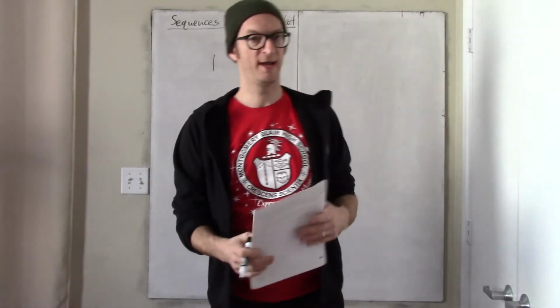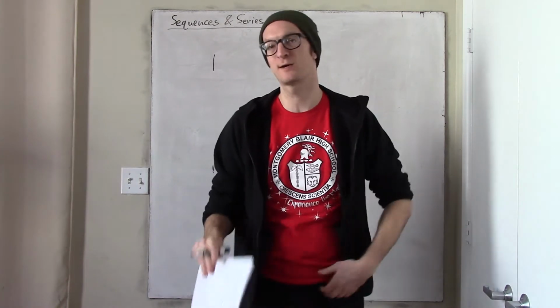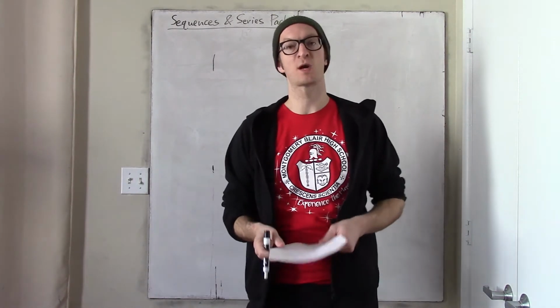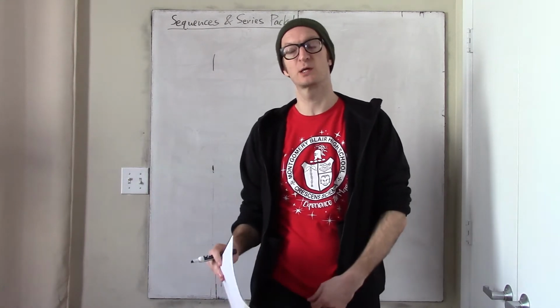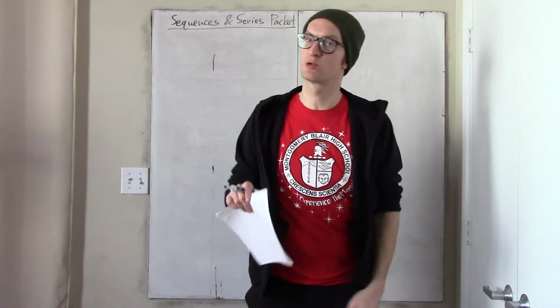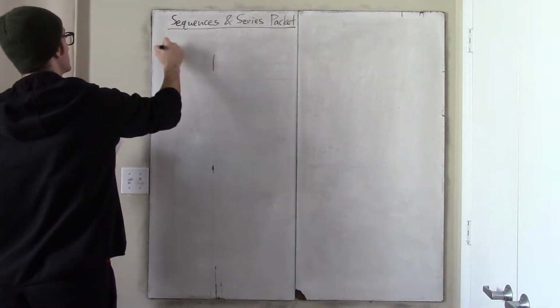Okay, good morning. There's this sequences and series packet. It's 22 pages long. It's pretty hard. Let's go over some of it. So far you were assigned only pages 1 and 2, so I think these pages were relatively straightforward, but already in page 2 things start getting difficult. So okay, let's talk about page 1 first.